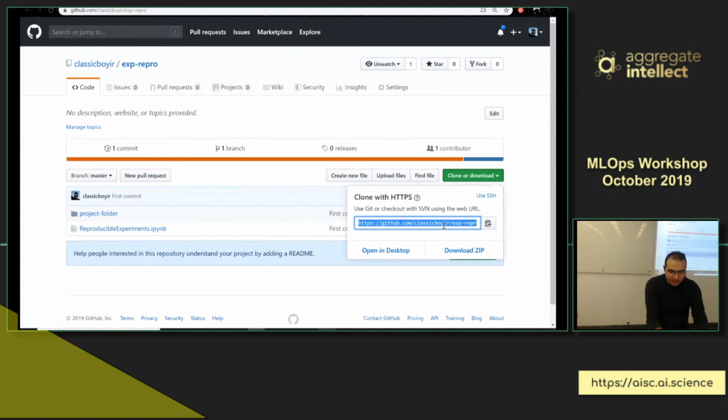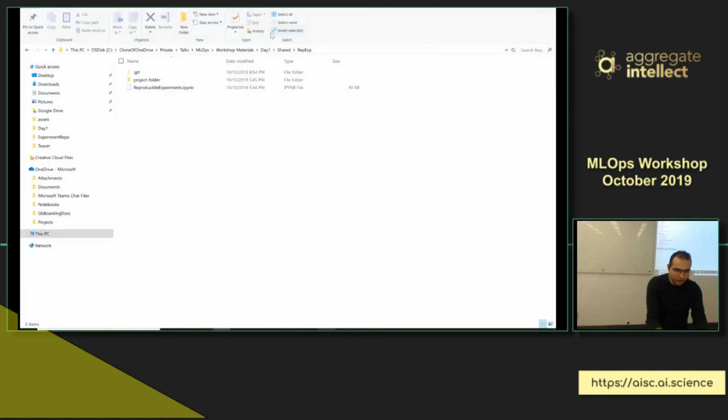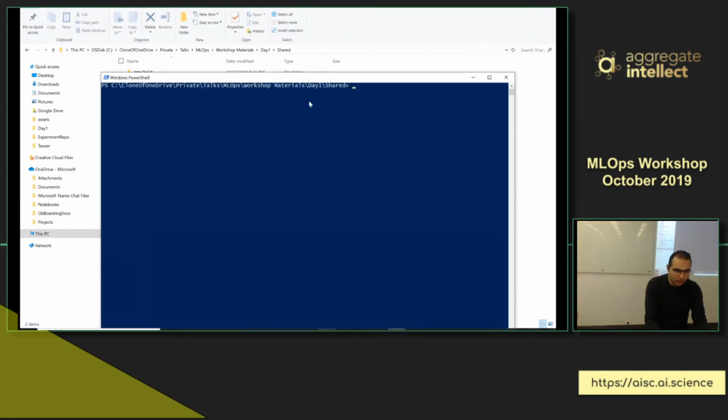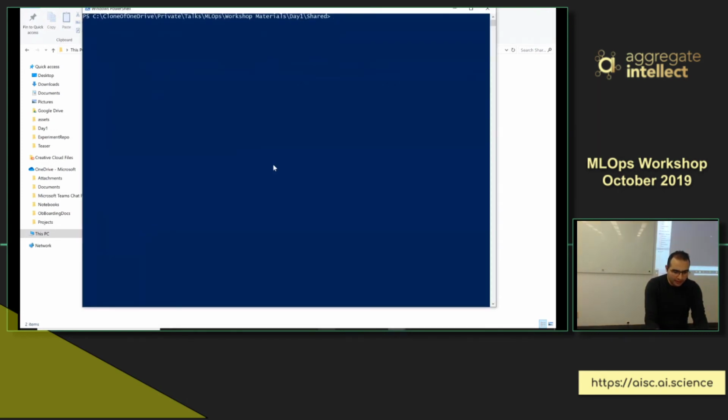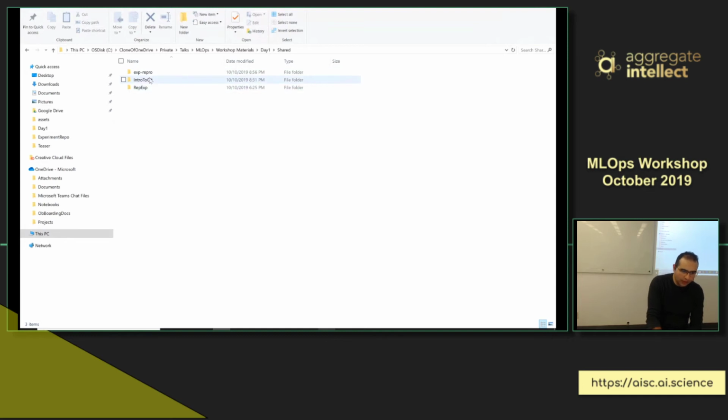So you copy this link, go to a folder where you want to start your development, open up your shell or terminal or command line, and then type git clone and the URL which points to my repository, and hit enter. It actually creates the folder for you, so you don't have to do that, and then you will have the files here.